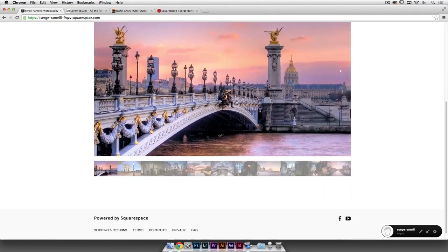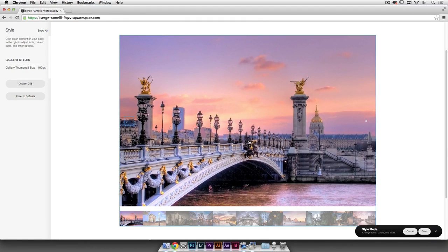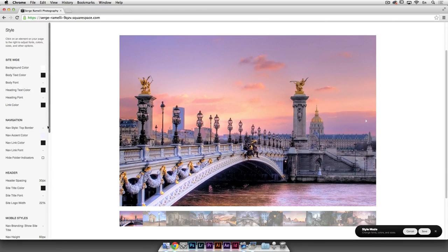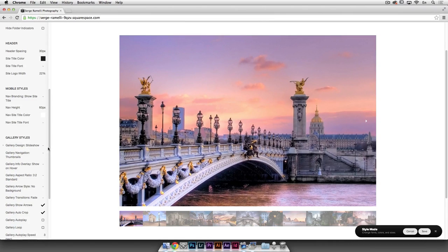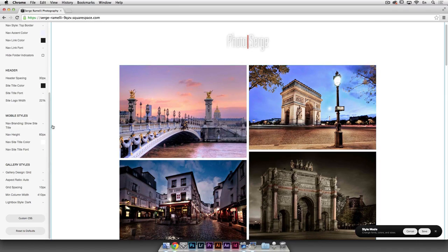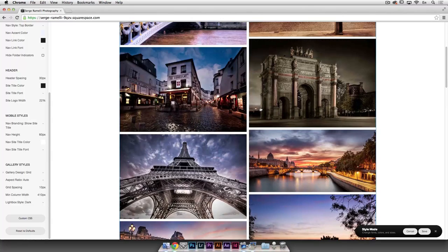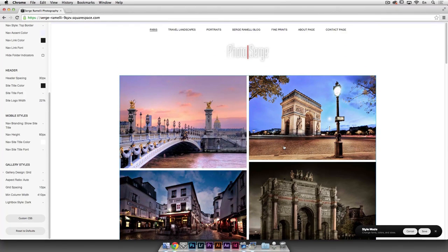So Paris. You see how this gallery is in thumbnails. Here it's basically in grid mode. If you want to change that, I forgot to show you, because by mistake I actually put it that way. You have to go down to gallery styles. You've got the mobile style and gallery styles, and here it says slideshow. This is a slideshow mode, but I'd rather have the grid mode. I'm sorry, I said it was grid, and that's the grid mode, which is what you have by default with that template. So this is how you go from slideshow to grid. I'd rather have grid because, as I said, grid respects the aspect ratio of all the photos, which is really cool.